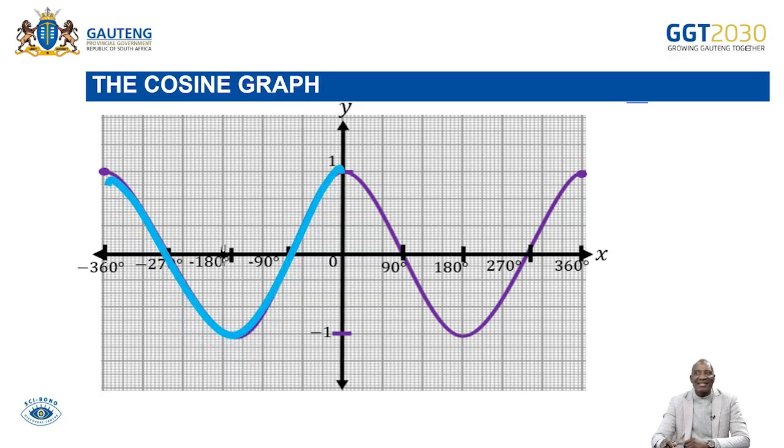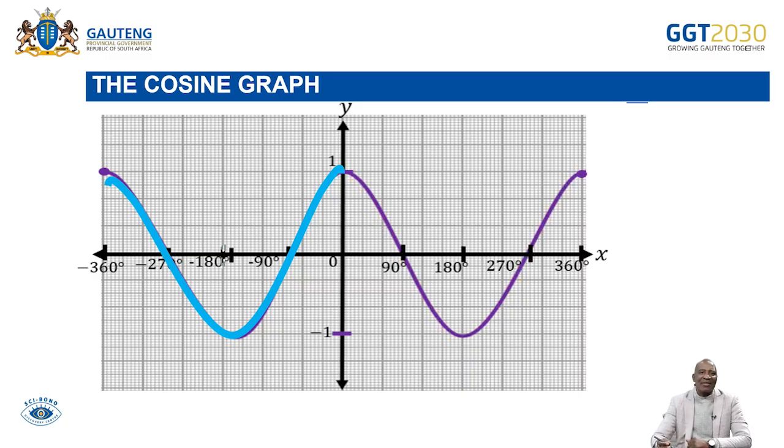Let's have a look at this. There is my first wave, that bell-shaped facing up. It's a complete wave already, because from 0 up to 360, it's the same wave looking like the first one. So what does this mean? It means, again, there are two cosine waves within those two revolutions. After every 360 degrees, the graph is completed.